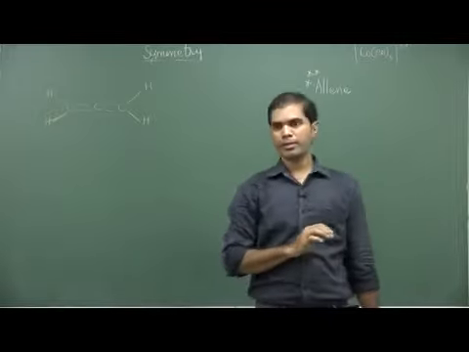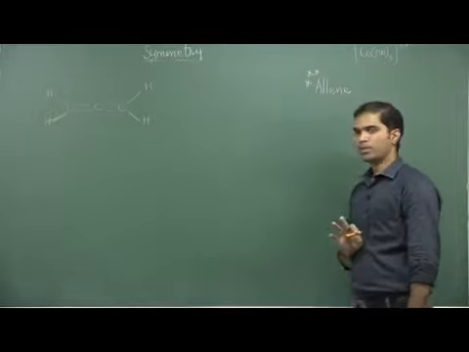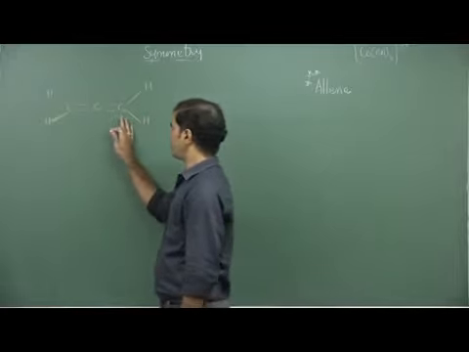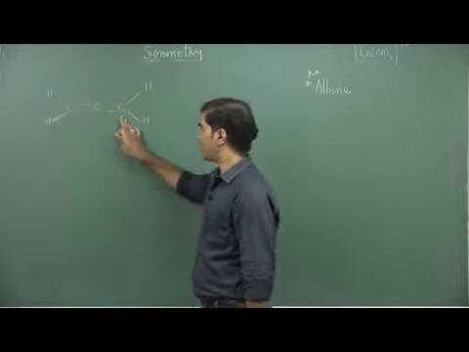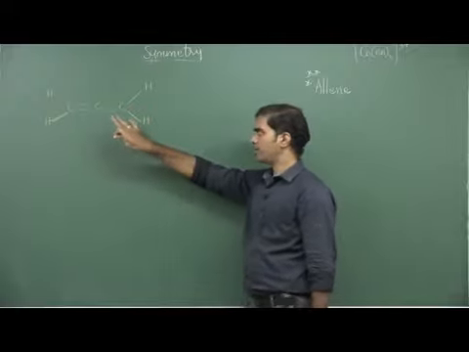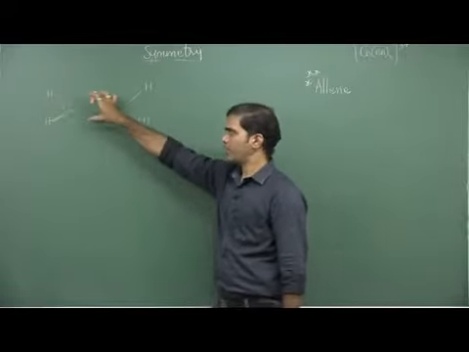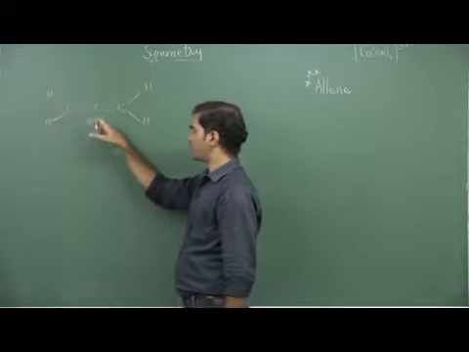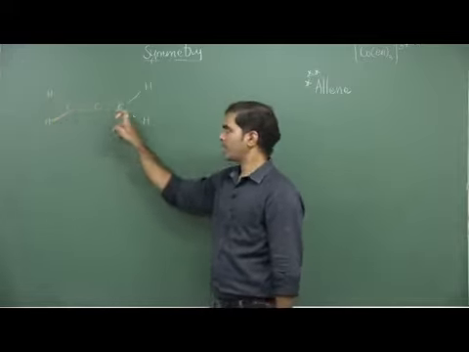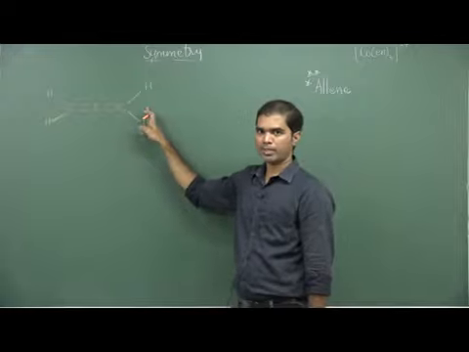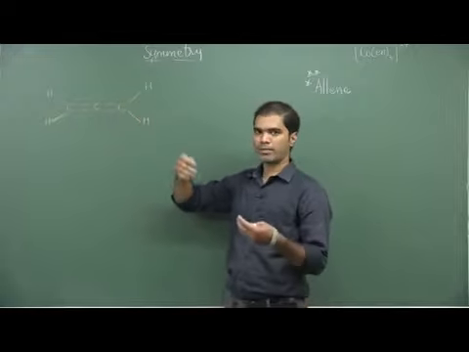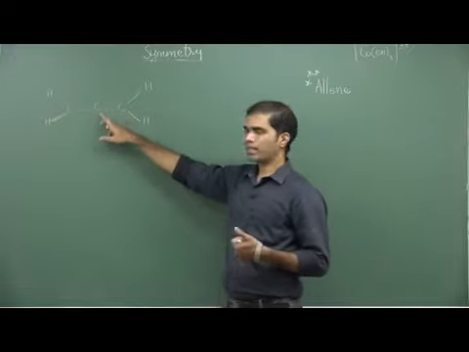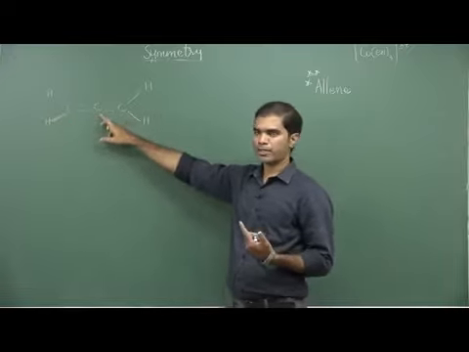allene is a non-linear, it is also a non-planar molecule. If we look at the molecule very carefully, what we find is it is similar to ethylene, CH2 unit, CH2 unit, but there are a lot of differences. The difference is there is a central carbon which is connecting the two CH2 units. In the case of ethylene, it was only two CH2 units which were connected with the bonds. In this case, the two CH2 units are connected with a carbon. That is the first difference.